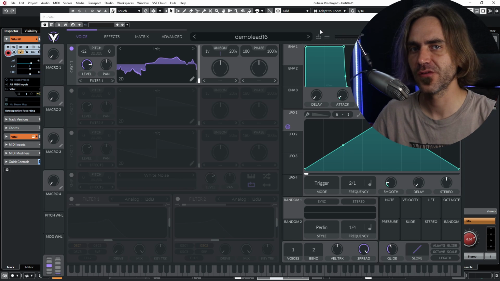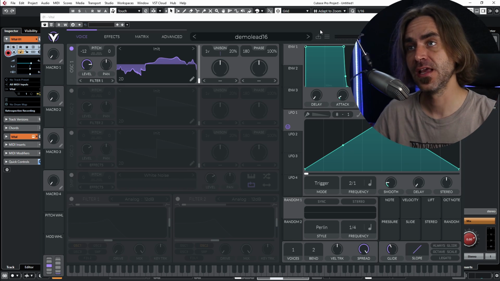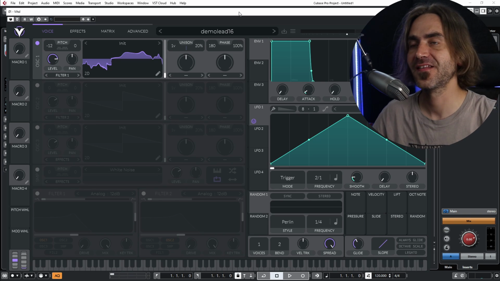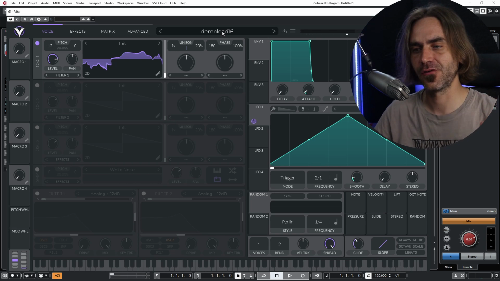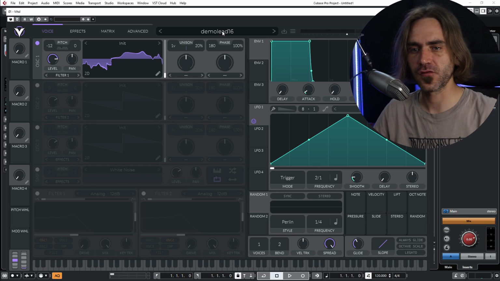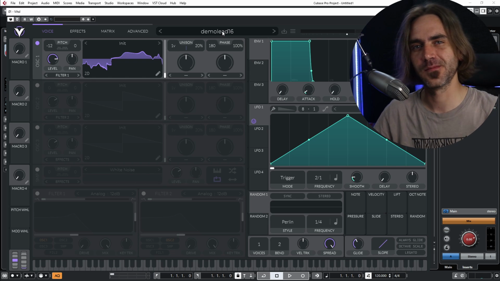So tip number 32 is something that not a lot of people talk about, including myself, because I don't know too much about music theory. I'm not going to show you an example because I'll probably mess it up completely. But anyway, Vital allows for the import of microtonal files. Those are basically files that allow you to tune notes differently to what we know from the Western music scale.